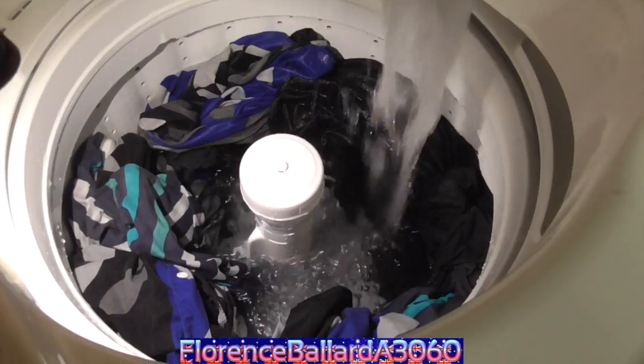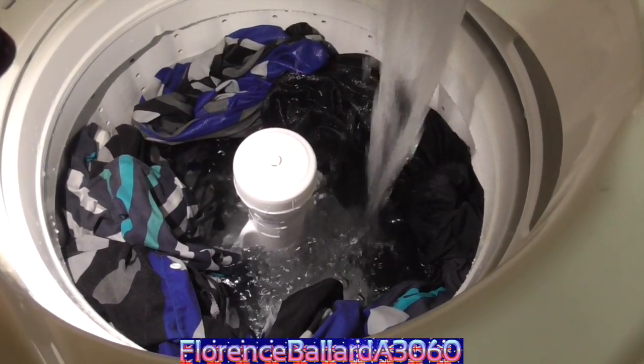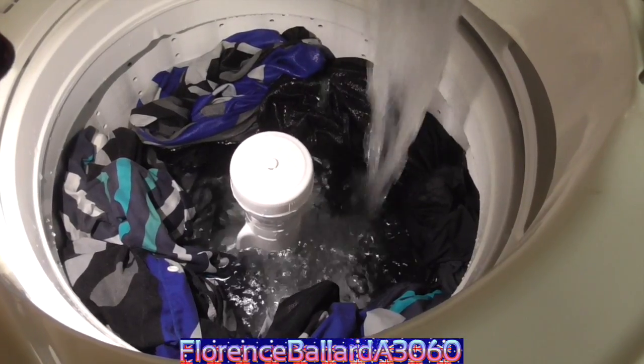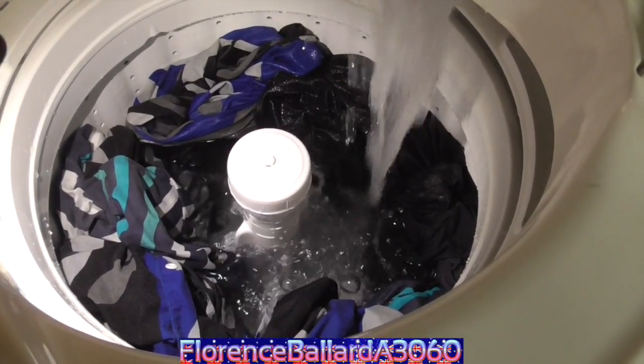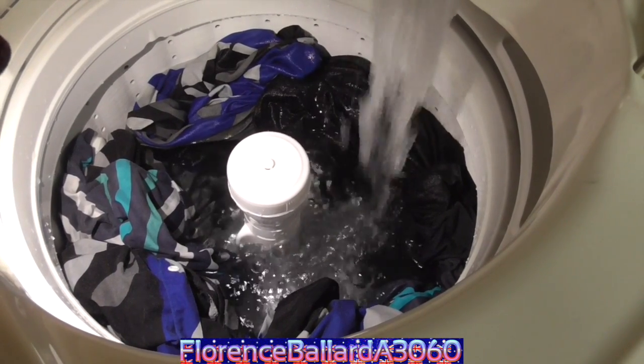When I went to turn the hot water tap on, it was actually rusted shut. It had never been opened. So I had to clean it out and then, it was really bad. I ran it through about four hot washers with bleach and stuff just to really clean it out. It was a real mess.